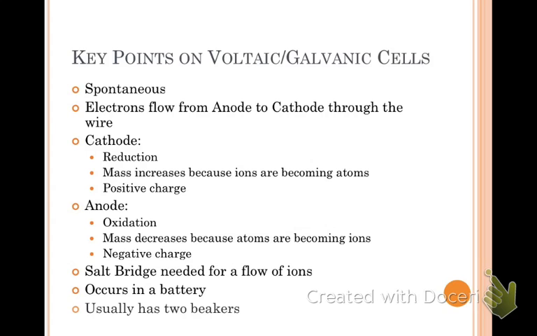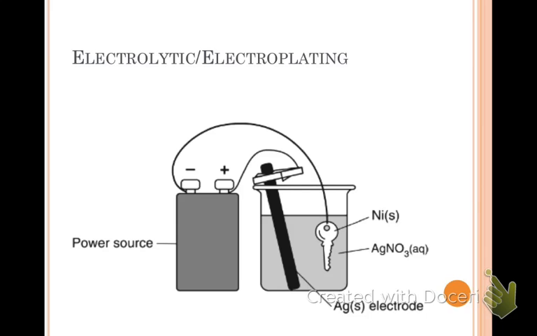A non-spontaneous reaction, which we've already seen and had to make non-spontaneous, is an electrolytic cell. We've done this with electroplating. This is when you took our nickel coin and put it in a solution of copper sulfate, and that copper sulfate is going to be less active than that nickel, so it's not going to do anything. Instead, we have to attach a battery to it in order for it to actually work. Here, this is a picture straight from one of the regions. You see the power source, so this is going to be your battery.